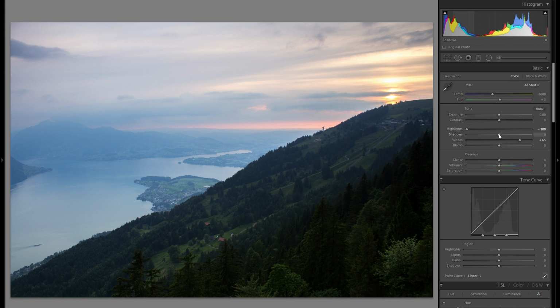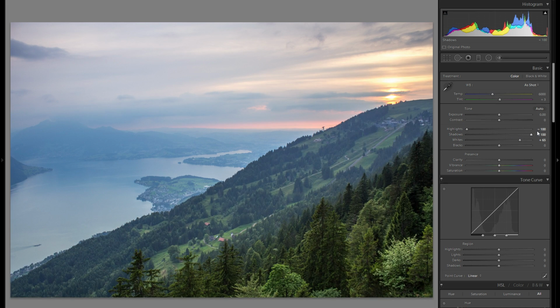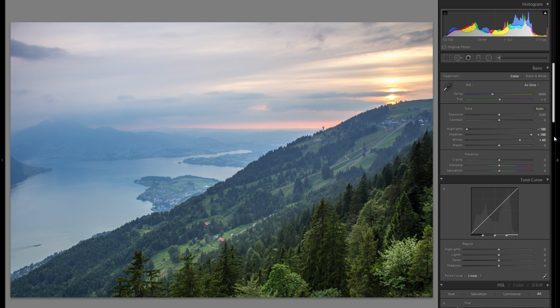Then the next very crucial thing, and this is something that you don't necessarily have to do, but for my personal editing workflow I like to do it, is just bring up the shadows by 100. And this will of course bring up the shadows, but it makes your whole picture a lot brighter. As you can see from before to after, I really love that look, and it's something that you at least want to consider. But the negative effect of bringing up the shadows is that it washes out your picture a little bit and definitely gets rid of a lot of the contrast, but you can very easily fix that by bringing the contrast slider to the right.